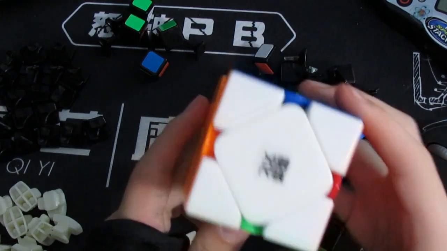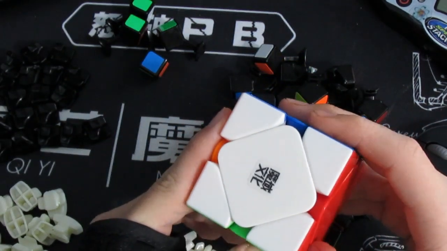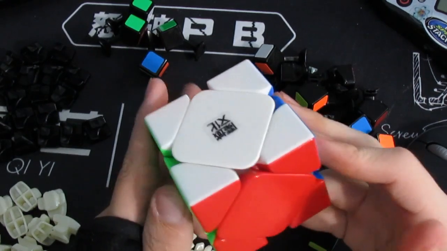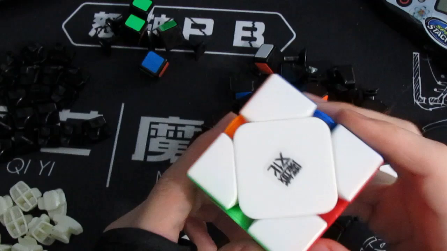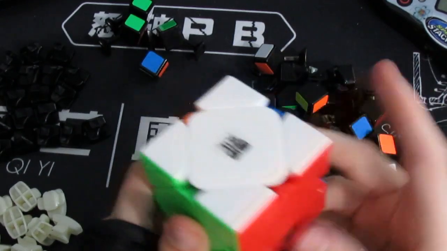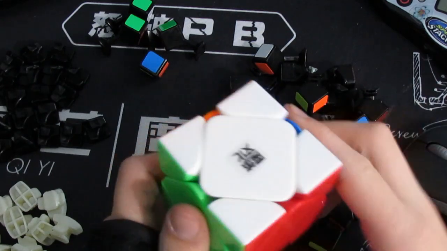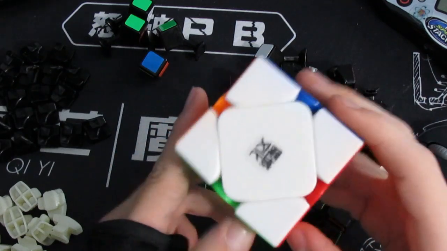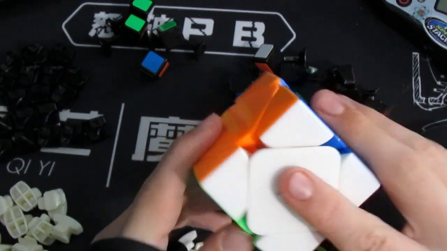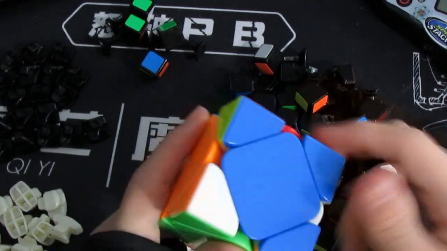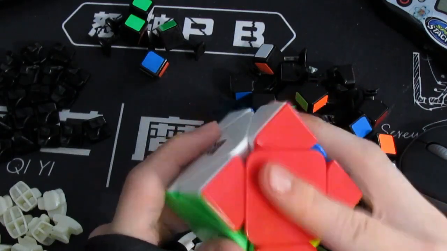The reason for that is I want stability but I also want speed. With big cubes, stability is a big key in the manufacturing of it so usually they are already pretty stable and will not pop on you. With 2x2s I just really like really fast 2x2s so it really doesn't matter for me if it has really light magnets or not. But this one's right in the middle and I don't really like that. I like a specific set of magnets for my turning style.